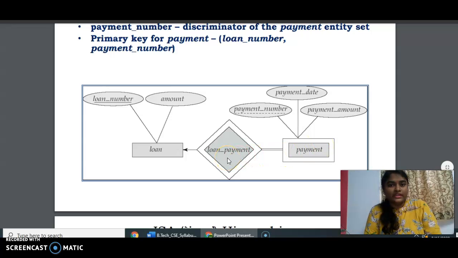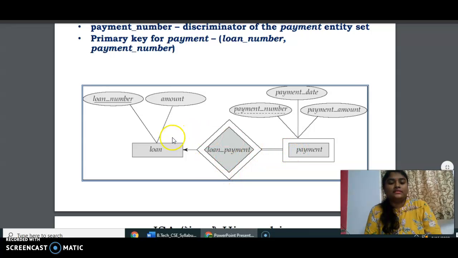Here, can you say what is the weak entity? The weak entity is payment, right? Payment doesn't have any payment ID. Payment depends upon loan. By using loan only, we can identify what type of payment he made. Hence the relationship also becomes weak, right? So it is described with double lines.